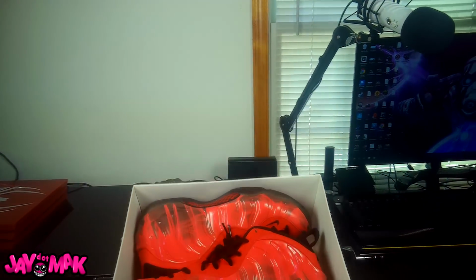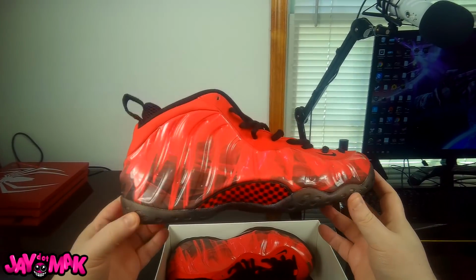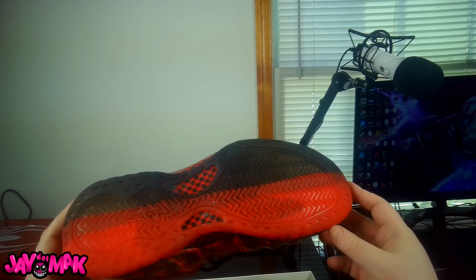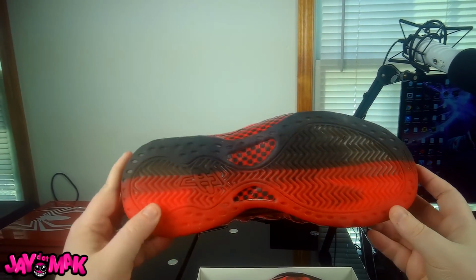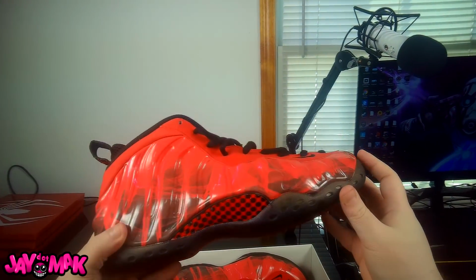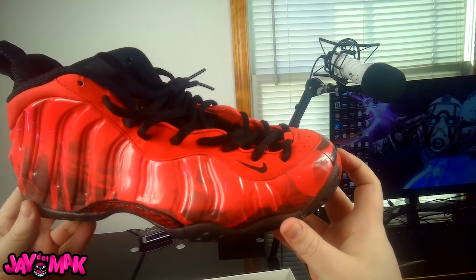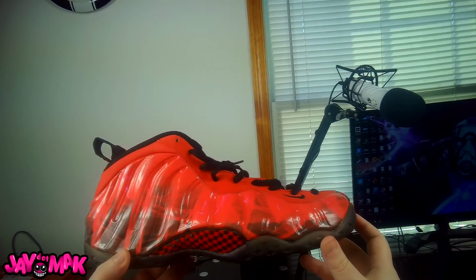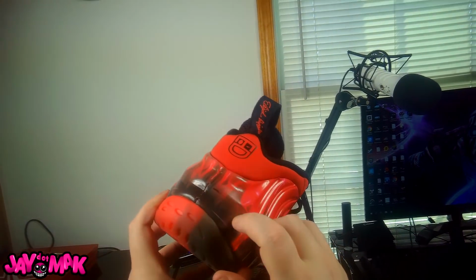Alright, let's go ahead and look over each shoe to see if they are in the condition that they were promised. You can see got no scratches or scuffs on the red and black carbon fiber. These were told to be worn about 2 to 3 times by the seller, so there's no heel drag. A little bit of rock stuck in there, but nothing out of the ordinary, so that looks pretty good. The graphic on the side looks okay. I don't see any major scuffs or scratches like you would see in any actual worn pair. There's a black scuff on the back.